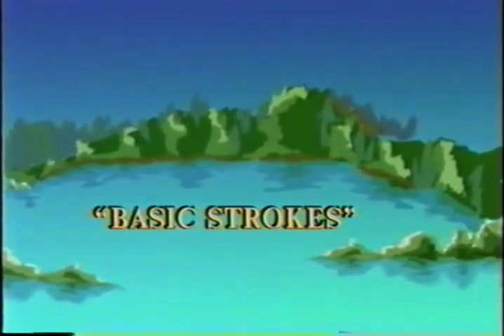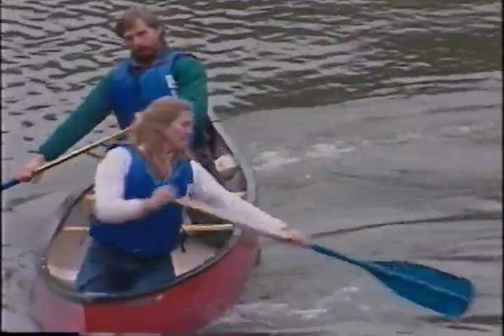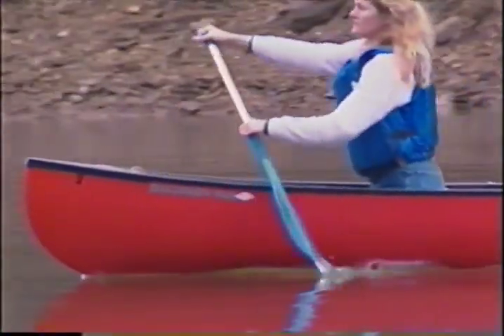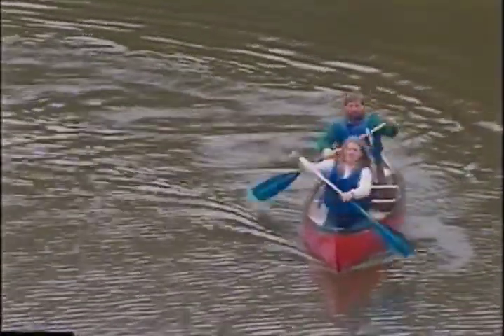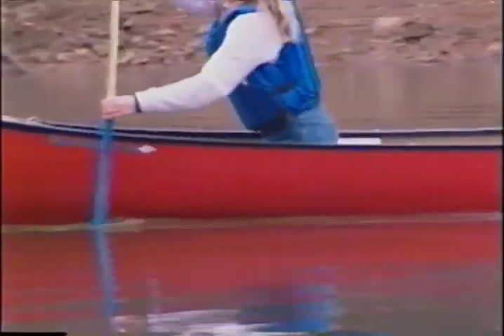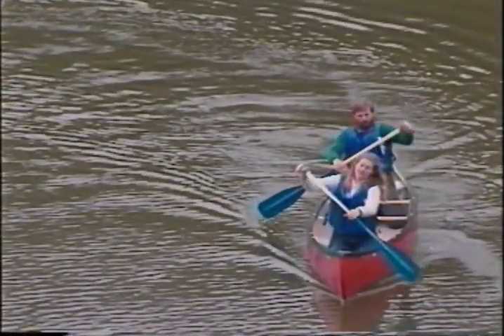You won't get far in a canoe without some skill in using your paddle. In this section, we'll cover the strokes you need to know to paddle in a straight line and to turn the canoe on flat water. Canoes are moved by applying pressure against the water with the paddle blade — the water is resistant enough that the blade moves very little when you take a stroke. There are two phases in any stroke: the propulsion phase, where your body applies pressure against the water, and the recovery phase, where the paddle is moved into position for the next stroke.